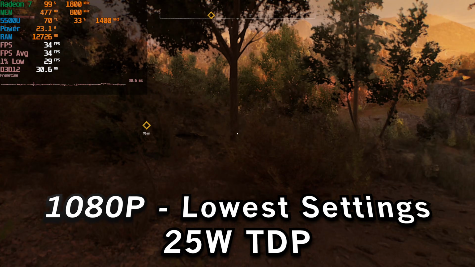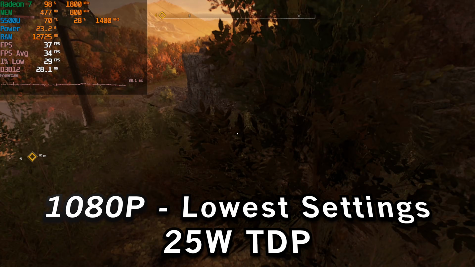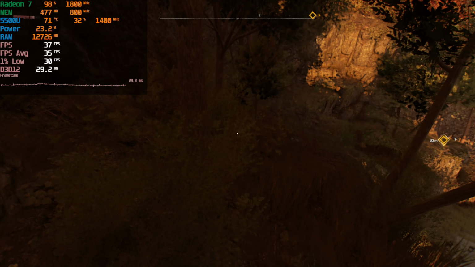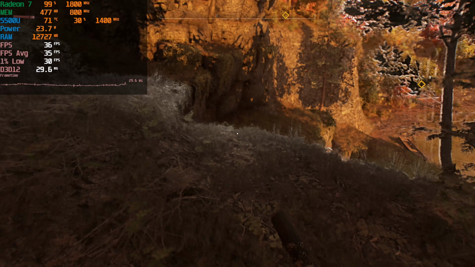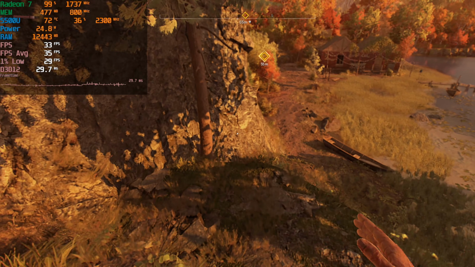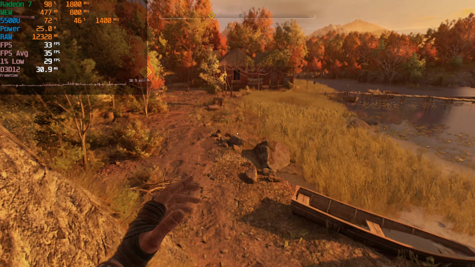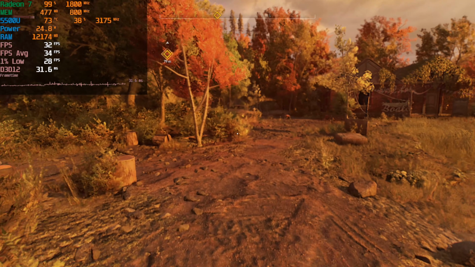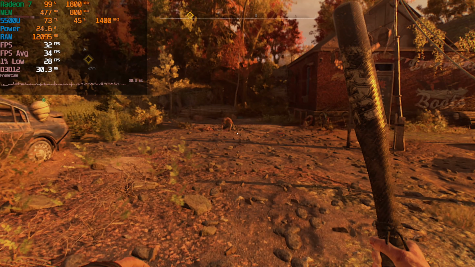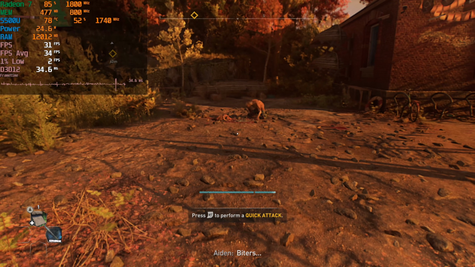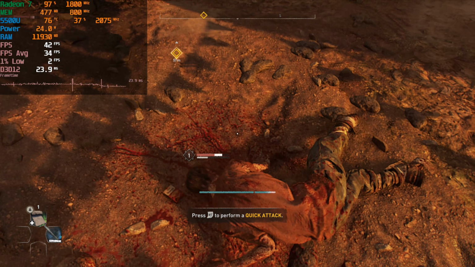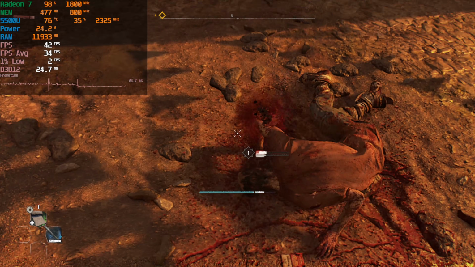Unfortunately, raising the TDP to 25 watts with the balanced preset in the AMD APU tuning utility was not enough to really salvage the experience, though the 1% lows being pretty much at 30 for most of the time did make it a much more palatable experience. It still in general just does not feel as smooth as you would like, and there were still moments of stutter here and there, though they were very infrequent. Now playing with a controller, this felt perfectly fine, but if I was using a mouse and keyboard, I think I would really struggle to find this to be an enjoyable experience overall.